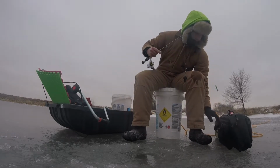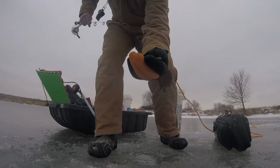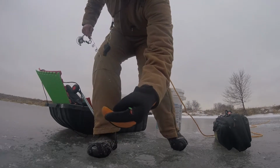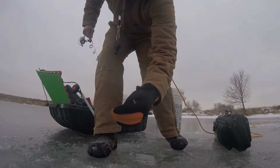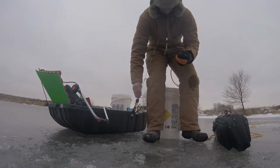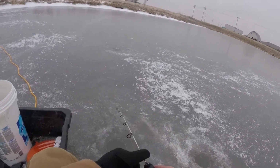Alright, I'm going to start out with a Swedish pimple. As you can see, got a Swedish pimple there with chartreuse on it, a treble hook. I'm going to tip it off with a wax worm. Drop it all the way down to the bottom, pick it up a little bit.